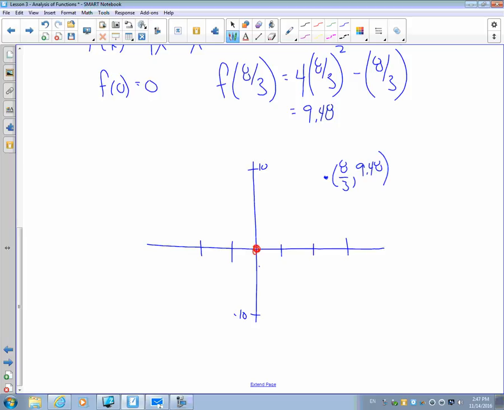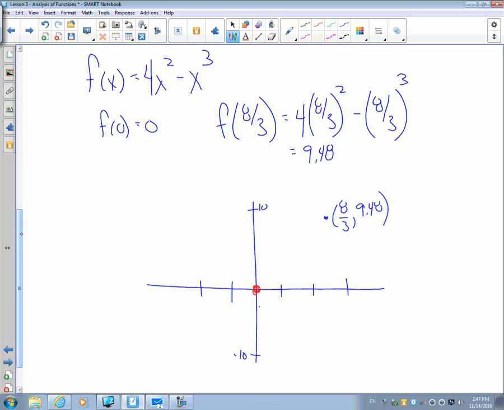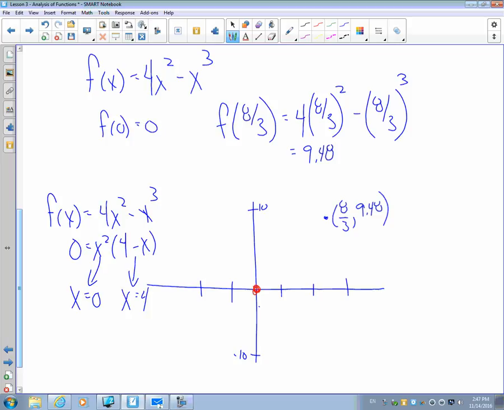What else would be considered important? Well, probably if we had zeros, that might be important. How do we find zeros? Well, that's where our original function equals 0, right? Now, I'm totally fine if you guys use graphing calculators for this stuff. Not a big deal. We end up with solving this quadratic. X is 4 and x is 0. Now, for our purposes, we already graphed the 0, 0, and this is beyond our domain. So it doesn't actually matter for our question. We're only supposed to graph from -2 to 3.